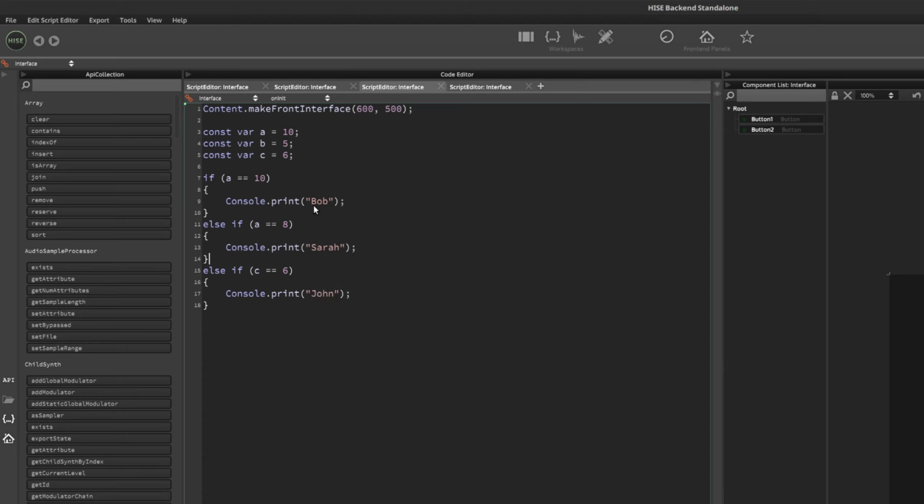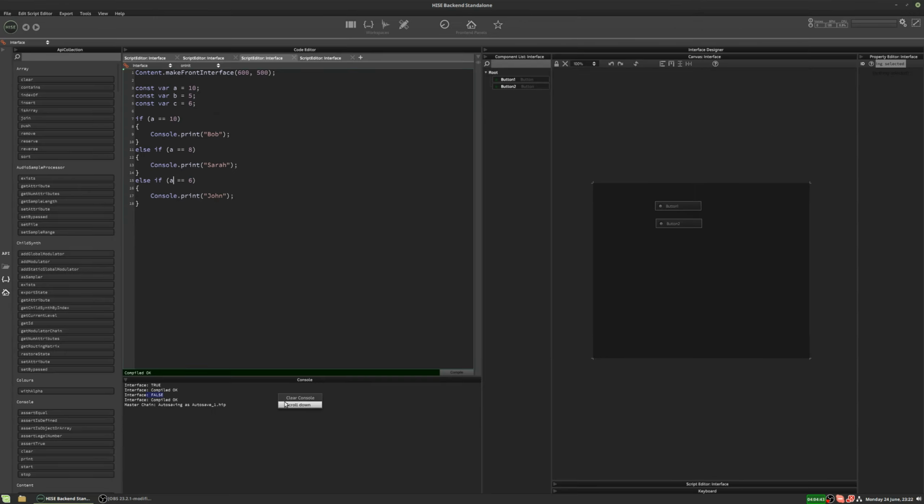So we'll say if A is 10, print Bob. If A is 8, print Sarah. If A is 6, print John. Now we know that A is equal to 10, so if I hit compile, it's going to print Bob. But if I change A to be 8, for example, and hit compile, it's going to print Sarah. And if I change it to be 6, it's going to print John.